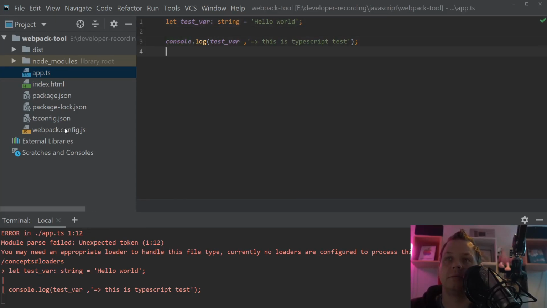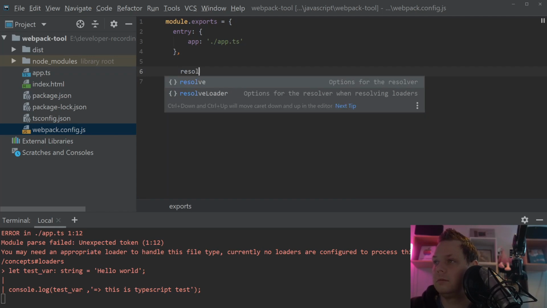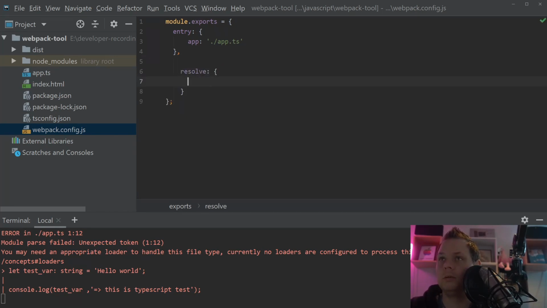And it's again because we forgot to add the loader inside the webpack configuration file. So that's what I want to do now. Just give me 1 second here. And then we say resolve, and inside the resolve here we need extensions.